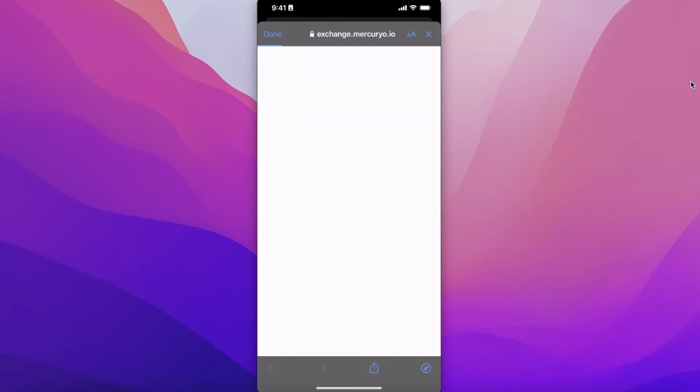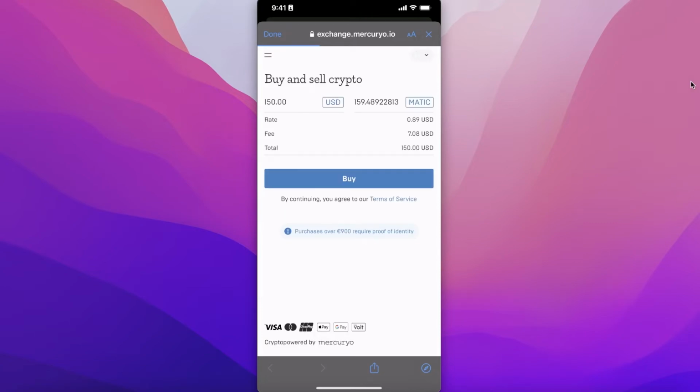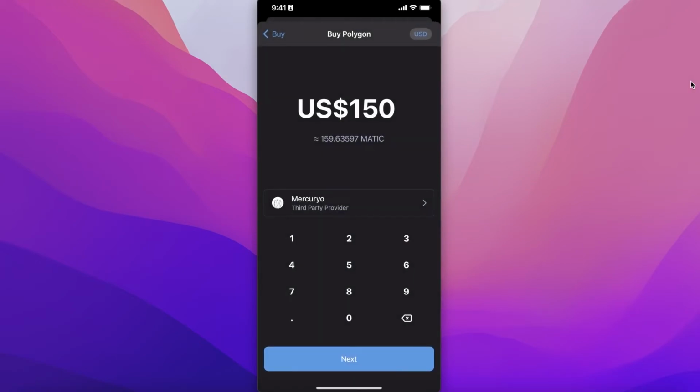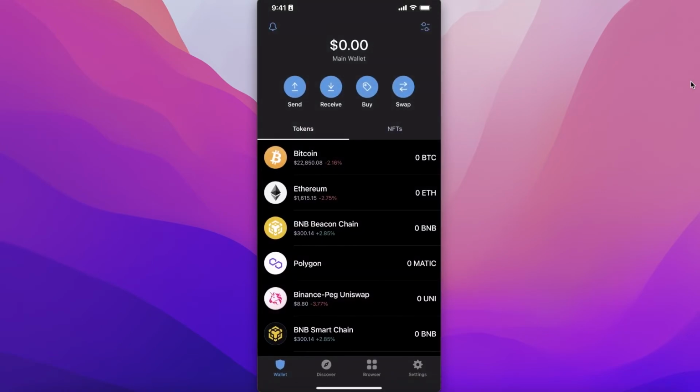With different setups, you might not be able to buy from a certain exchange because of geographical limits, currency limits or purchase limits. You can see Mercuryo supports Visa payments, UnionPay, MasterCards, Apple Pay, Google Pay, and Walt payments. So you're going to be able to easily purchase off of this platform, and they give you multiple options. If one exchange is not working for you, you can move on to the next exchange. You have 4 exchange options to better manage your crypto funds and get the best price for your money.